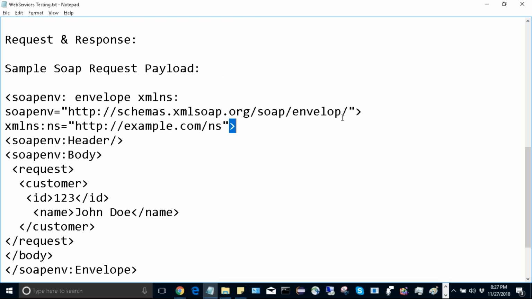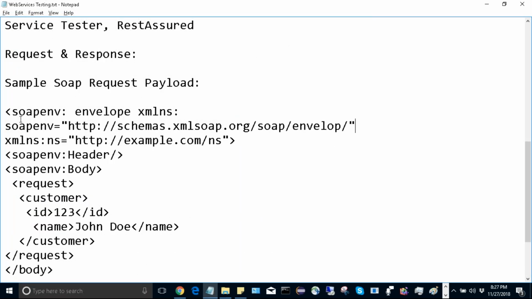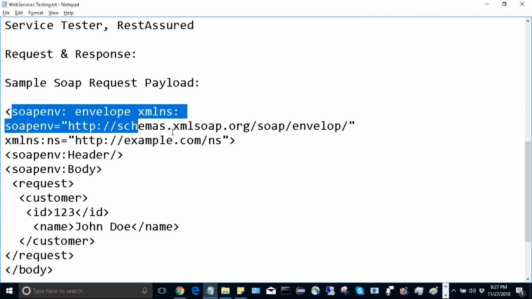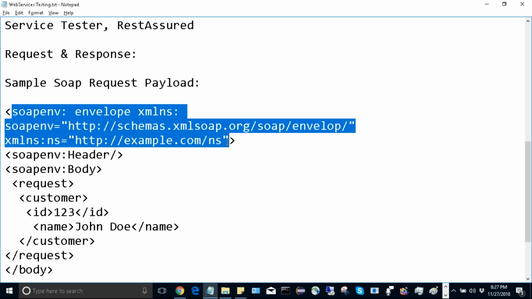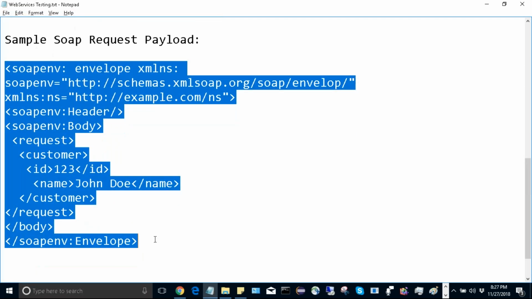I actually closed it. Yeah, you closed that one, but I'm talking about the first opening less than sign before the envelope. Yeah, the whole thing is envelope, but I didn't see the less than sign before the envelope in the request.xml file. That's why. Oh, I did not copy this whole thing.